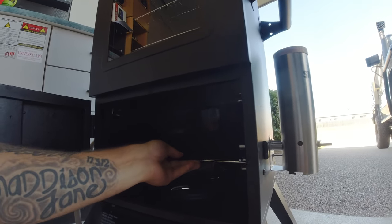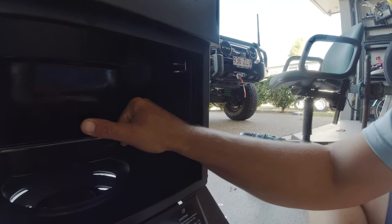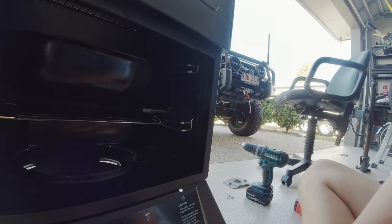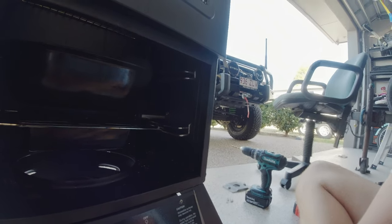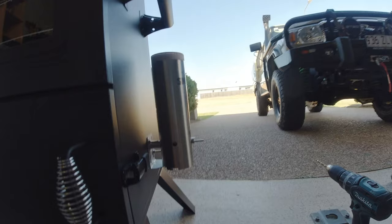Oh, who bloody measured that? Hey? There you go. See the pipe coming in there. Smoke away. All right. Let's get her cranking, eh?